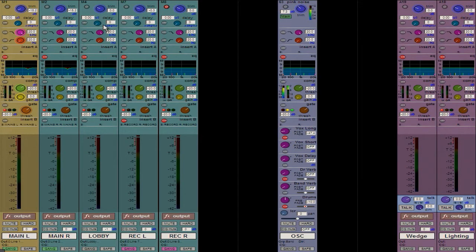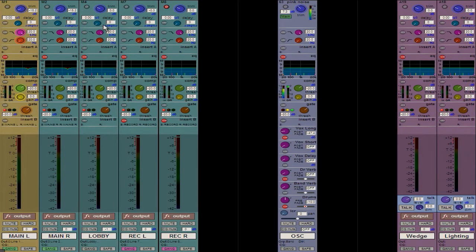So for most of you guys, your outputs are going to be your main left, right, your lobby, and your record feeds. Everyone has that just exactly the same. And you would then assign those to physical outputs on your I/O that would go to the different locations, like your main PA, your lobby speakers, your recorders.